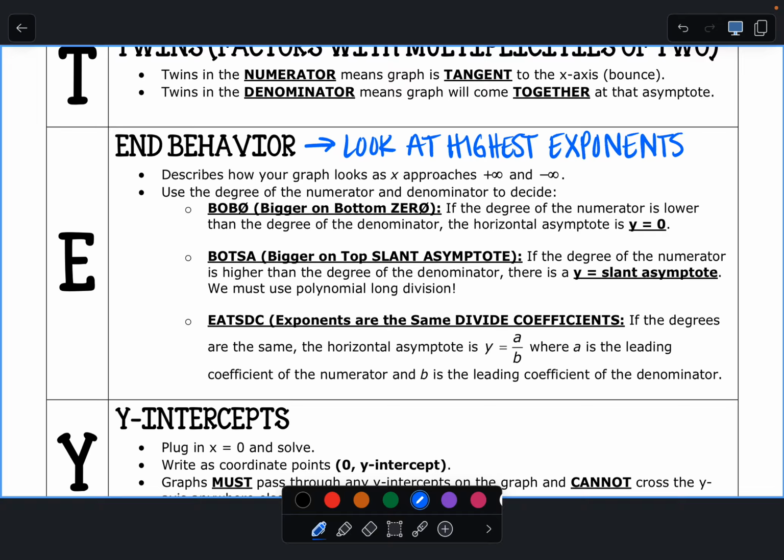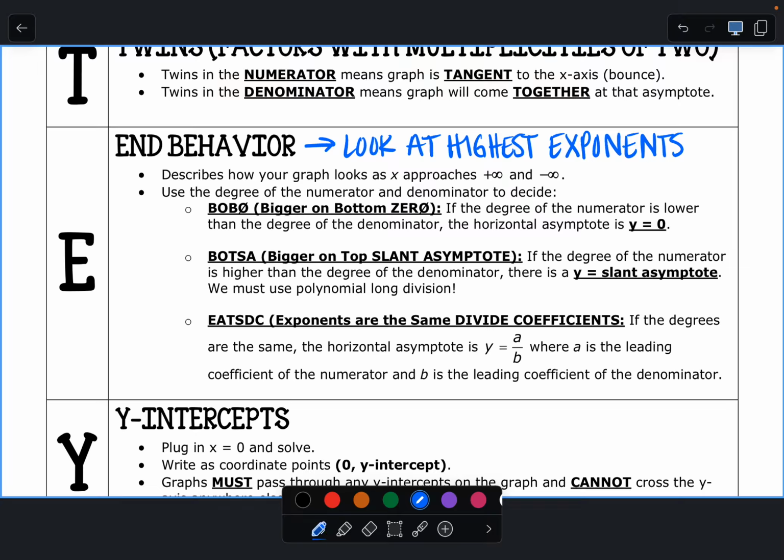Now, all of this that I'm shorthanding in my writing is explained in detail in the paragraphs, but I want things where you can quickly look at it and see, oh, I need to look at the numerator. Oh, I need to look at the denominator. Oh, I need to look at the exponents, so that you can go through this process a little bit quicker. So there's a couple of cases that we get for exponents, and I'm talking about in the numerator and the denominator.